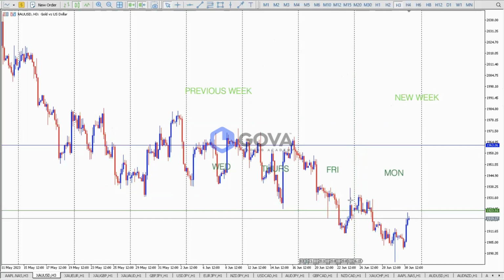Let me highlight this area again. Now, this is what we are looking at. Remember, on the previous week, we are looking left. This area is the previous week. When we look left, this area is part of the previous week, isn't it? And the last formation there, when you look at it properly, you should be able to see that looking left, the last formation is this one here.